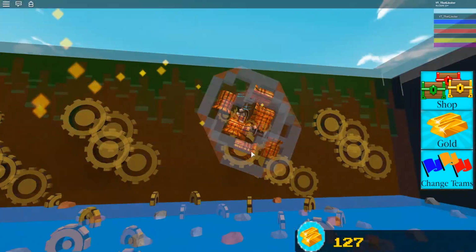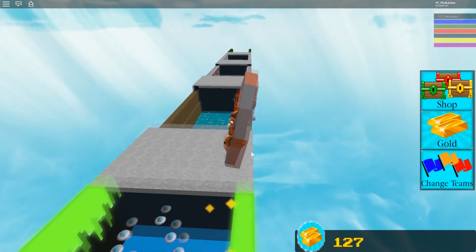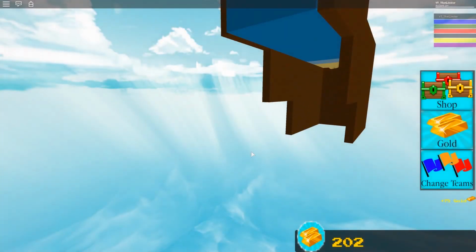See, it doesn't even matter if you don't fly all the way to the end, because you're, oh my god, are we going to make it to the end first try? Oh my goodness. Okay, maybe not. We just flew off the map. Let's see how much gold. We just got 75 gold in that amount of time.